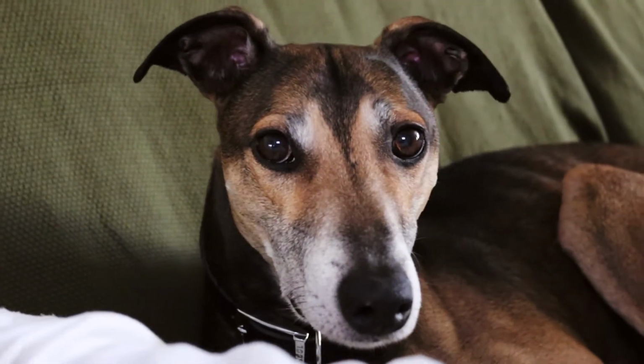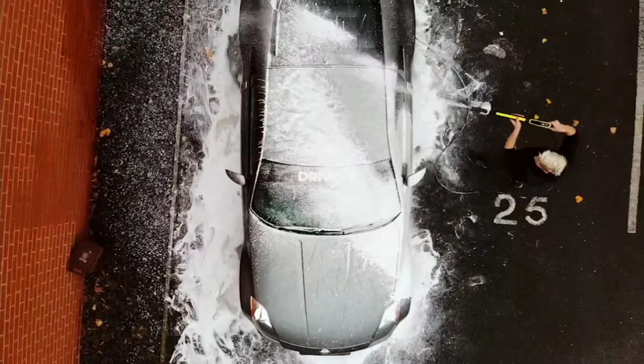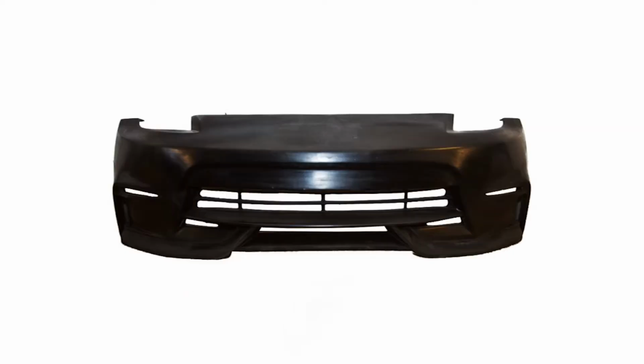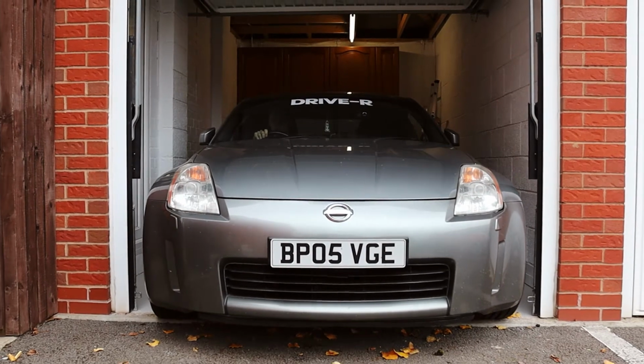So much has happened over the last 12 months, and I thought I'd give you guys an update on what's been going on with the Nissan 350Z. I absolutely love this car, but I've been getting really bored with how stock it looks, and I finally took the plunge and splashed out on the 370Z Nismo style front made by Tarmac Sports. So I thought I'd document the process from start to finish getting it on the car.